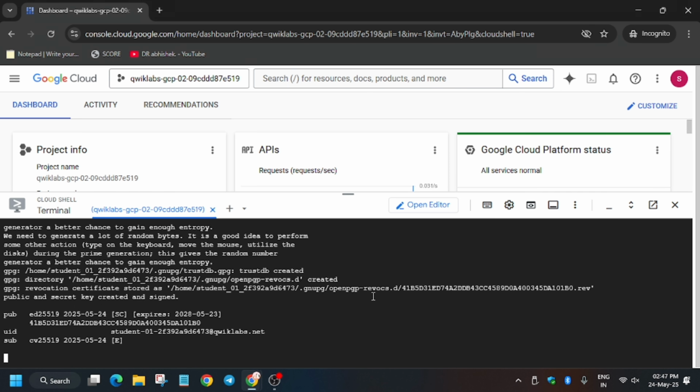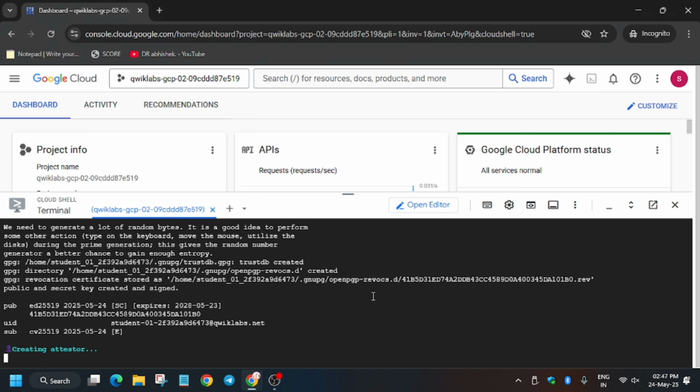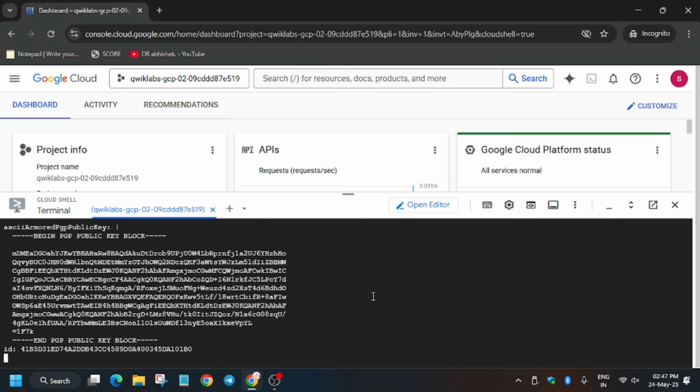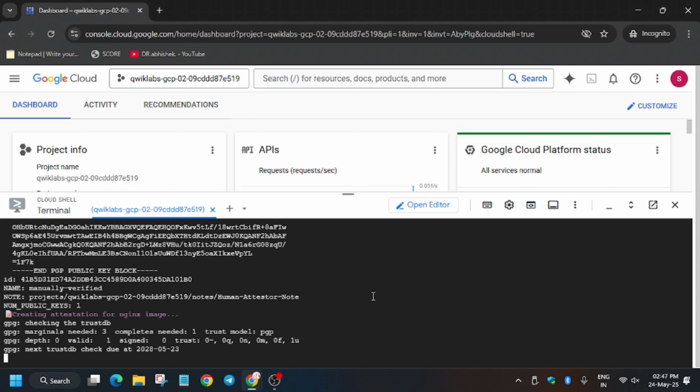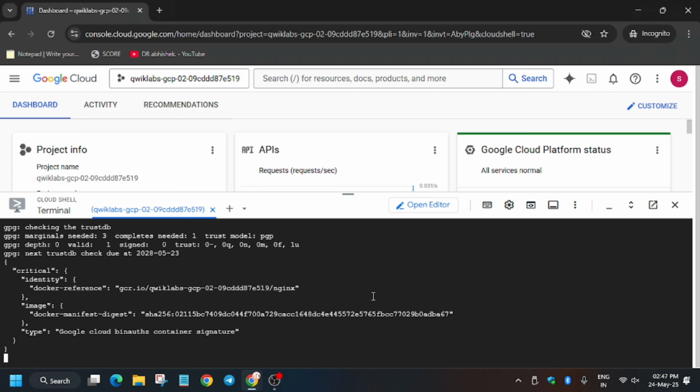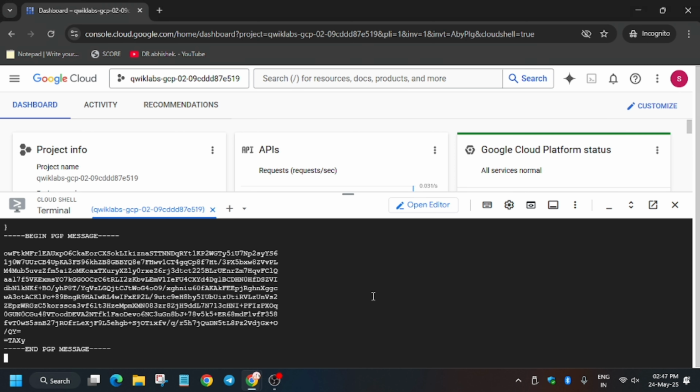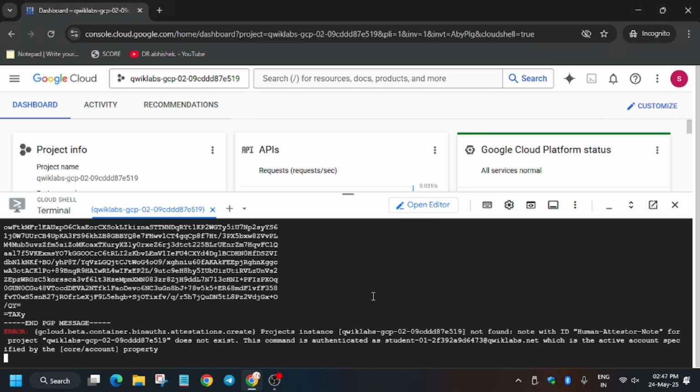Now wait for these commands to execute. After that we have to modify some files, I mean some sections. So wait for it. So ignore this error.